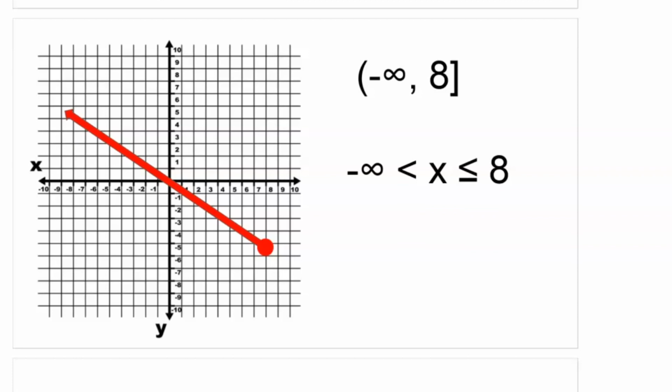Here's a graph where one end goes to -infinity and then the other end stops at 8, and we have that closed circle at 8. So if we're talking about the domain, we go from left to right. So on the left, it goes to -infinity, and again we have a parenthesis there because it will never actually equal infinity. And then on the right side, it goes to 8, and we have the square bracket because of that closed point. So it actually does equal 8. And then we also have the inequality notation. Again, with the infinity, it is not equal to, but on the 8, it is equal to.